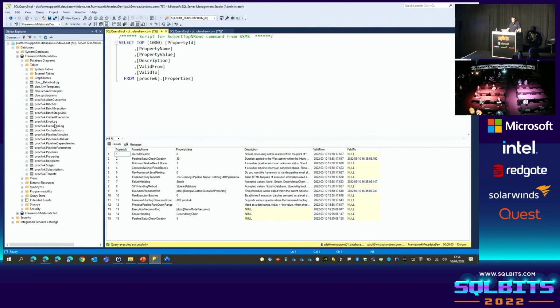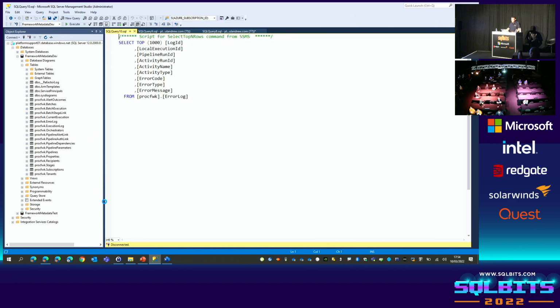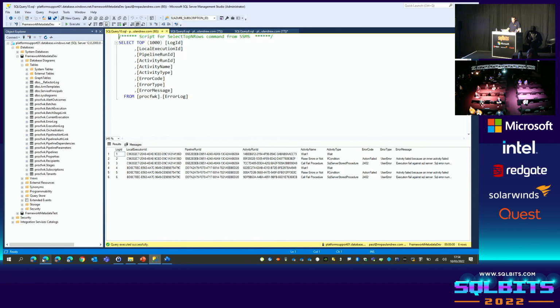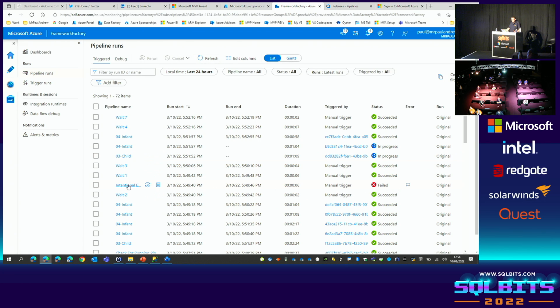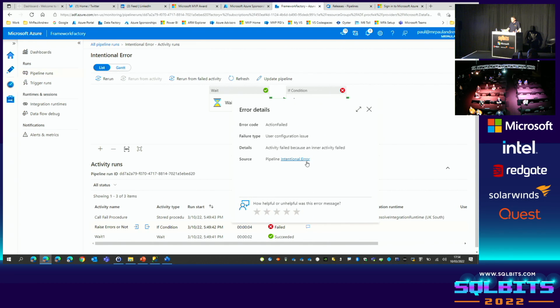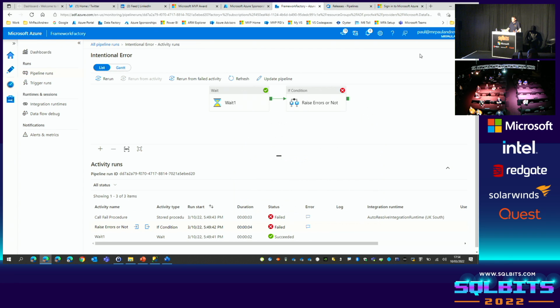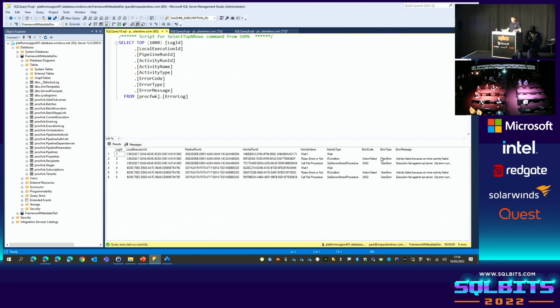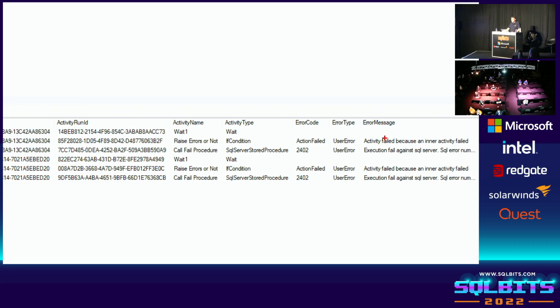What I can also show you is the error log table. For my intentional error pipeline, the exact activity failure messages that get captured via Data Factory Studio, that get passed to the activity error function that I had in place, put that same information into the database for you. Fun fact, Microsoft tell you in their documentation that the error code attribute that you get from an activity is an integer data type, except when it isn't. All good fun.